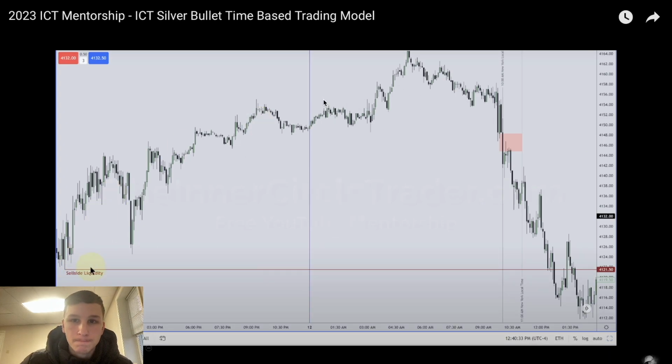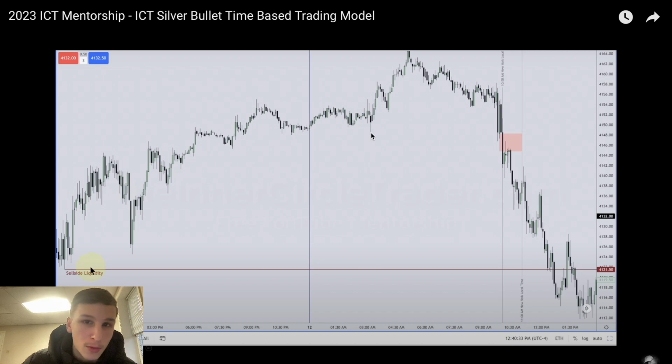Now, right away, without even referencing the silver bullet or the time window here, before he even says anything, what do I see? Well, I see the midnight opening here. We trade above that, that'd be our classic London high of the day. So looking at it from a daily profile standpoint, we create an intermittent term high. So looking at it from market structure, we swept the buy side liquidity over here.